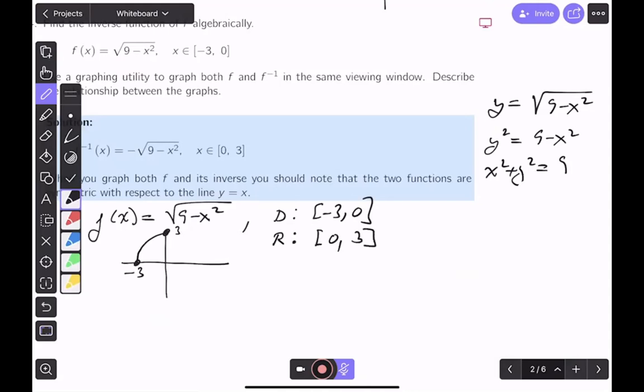Okay, I want to write down the inverse of it. That's our notation for it. That -1 is read as F inverse. It's not a reciprocal. I don't know what it is yet, but I do know one thing. I do know its domain. And what's its domain going to be? 0 to 3. And I do know its range. And what's its range? -3 to 0.